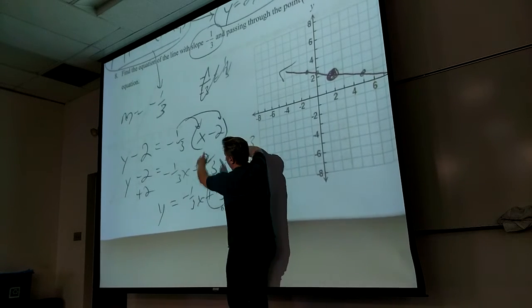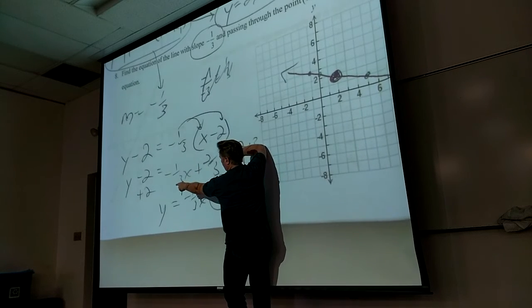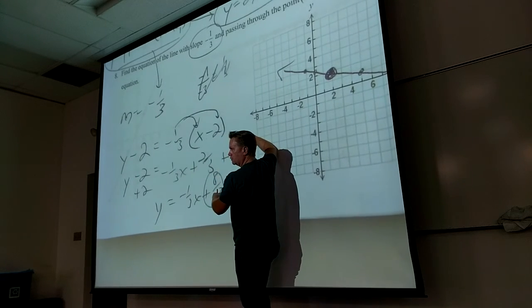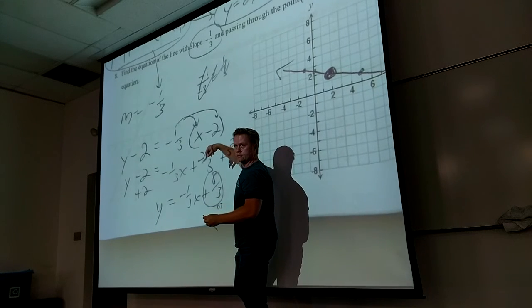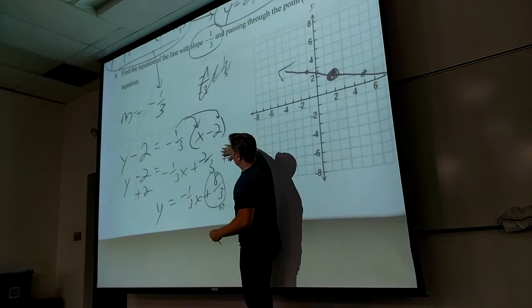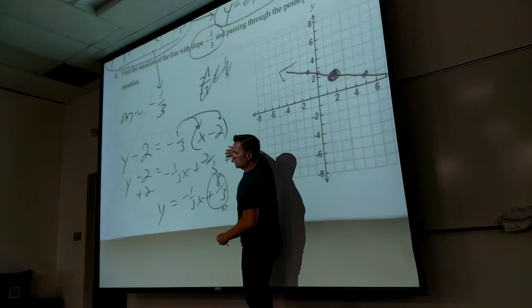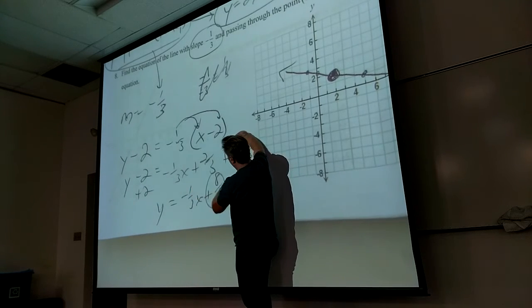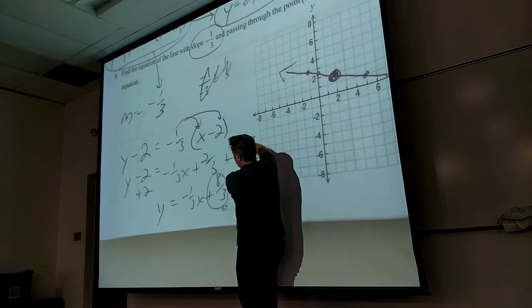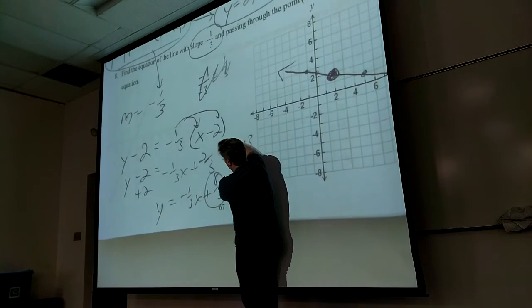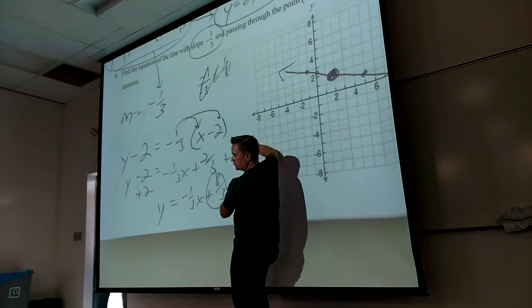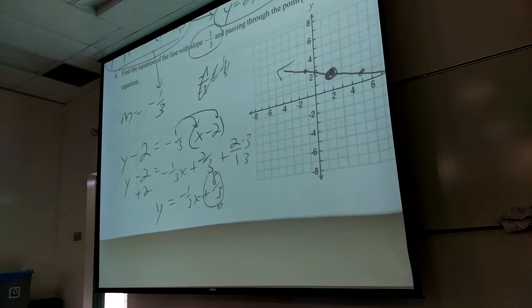So that is what I get from here. Then I add 2. I just put it next to this so I could see it better. Yeah. That's what we get once we distribute. Add 2, right? That's the plus 2. And then how do you add it to negative 2/3? You have to make the bottom 3 also, right?